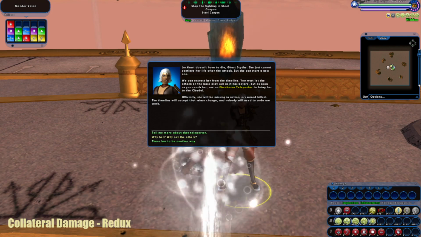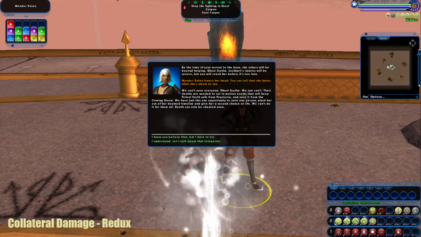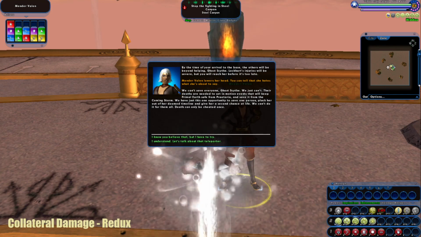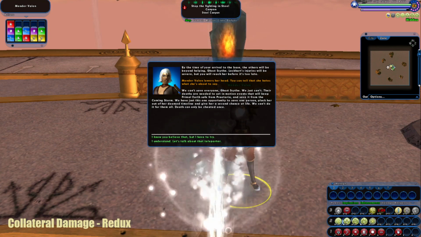Why her? Why not others? By the time of your arrival to the base, the others will be beyond helping. Lockhart's injuries will be severe, but you will reach her before it's too late. Mender Valen lowers her head. You can tell that she hates what she's about to say. We can't save everything. We just can't.